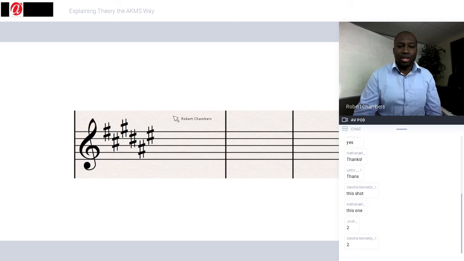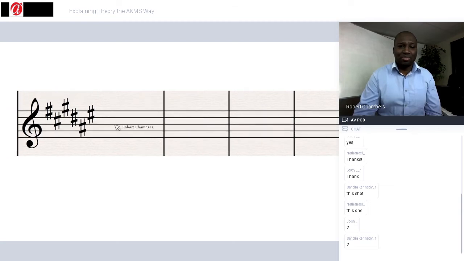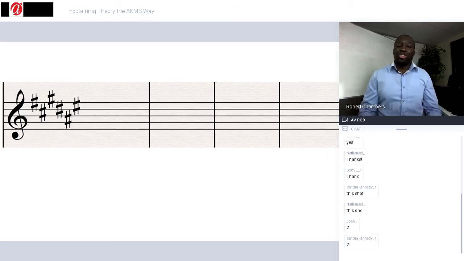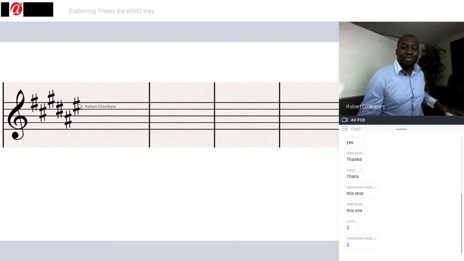Now, many of you that have been around me for a long time, you know how I feel about that. But for the sake of the example, we'll just have it. As you can see, it has the sharp. So everybody that knows regular traditional theory knows that the lines represent every good boy deserves fudge, right? So over here you have your F sharp, then your C sharp, then your G sharp, then your D sharp, then right here your A sharp, right? And then over here, what was this last sharp? Anybody know what this last sharp is called? I know what it's called, but can anybody tell me?